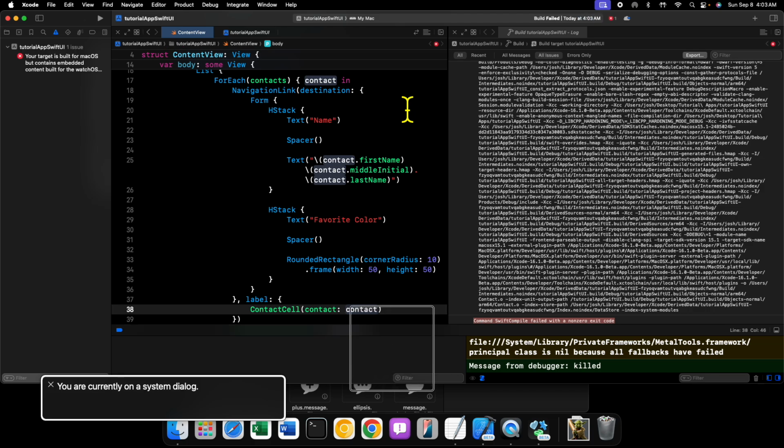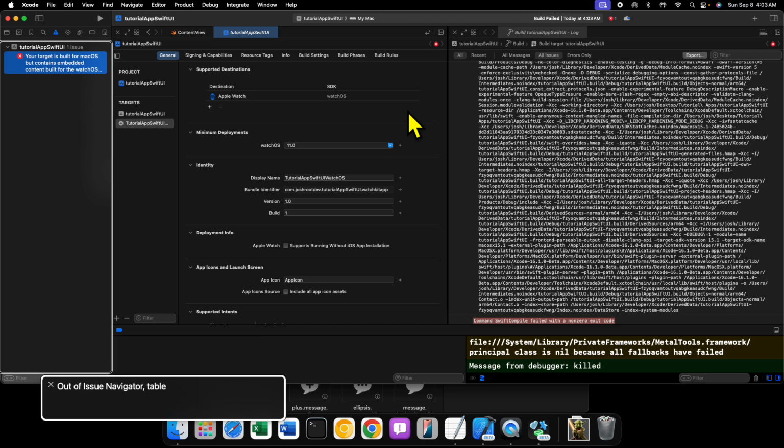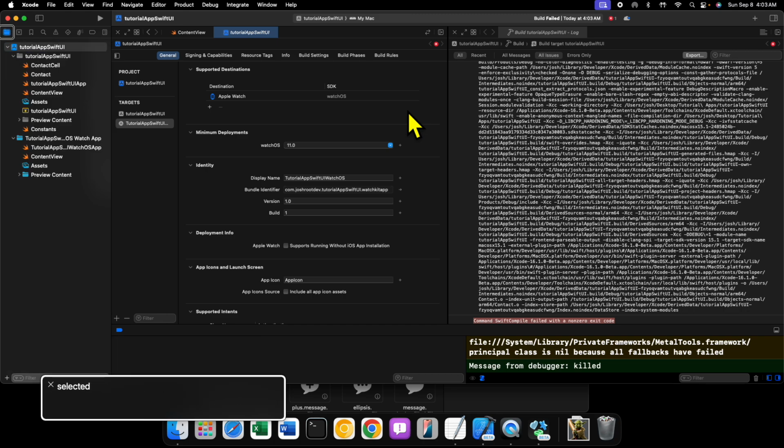Okay, we have a build failure. What is this build failure about? Okay, I see. So I'm going to remove my watchOS target.